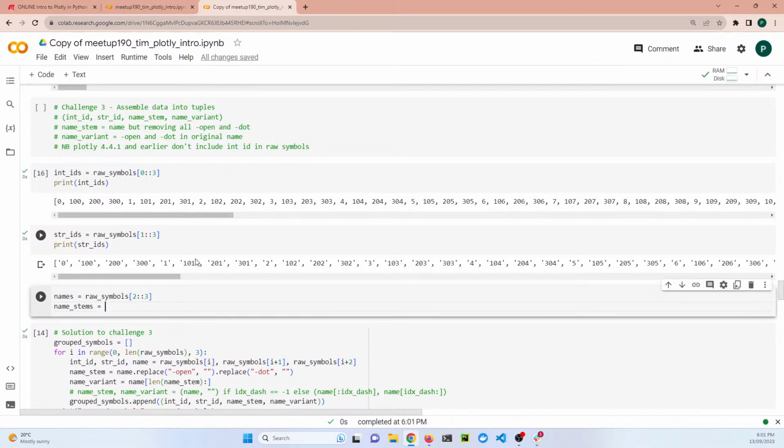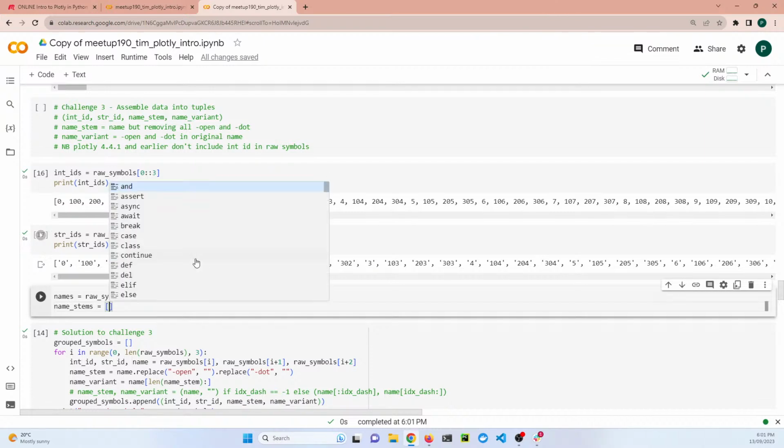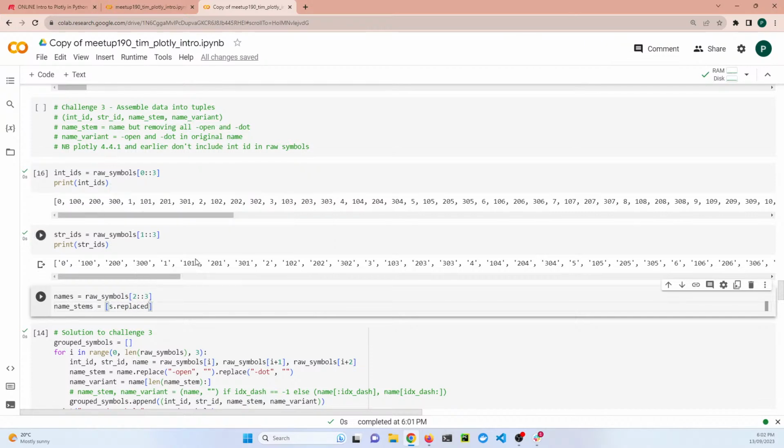And to do list comprehension, we use the square brackets, and we'll say S, and this is where we just get rid of all the opens and dots, using the same technique as before. And where do the S's come from? They're just every item in our names list.